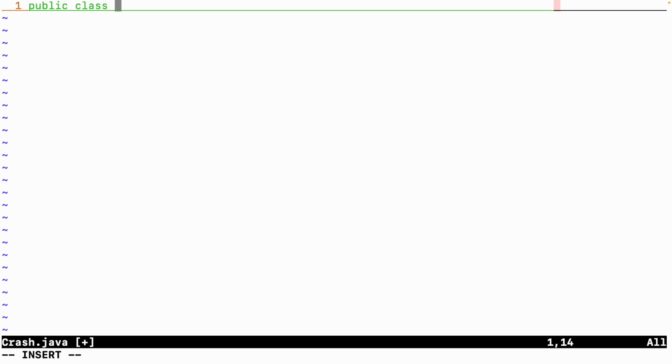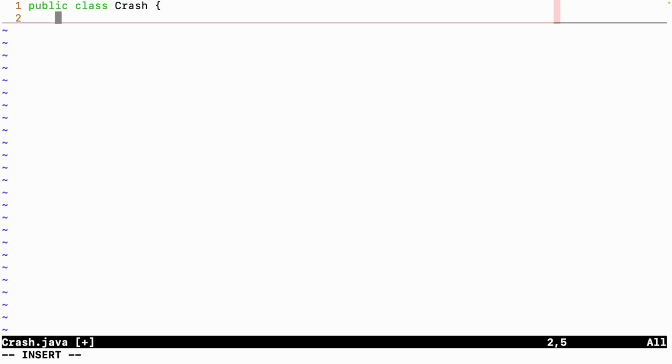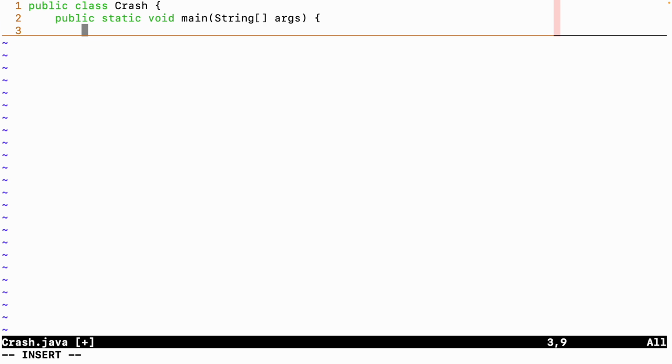And of course I used I to get into insert mode, and I'm typing the classic Java boilerplate. And now several words in, I'm actually writing some code.